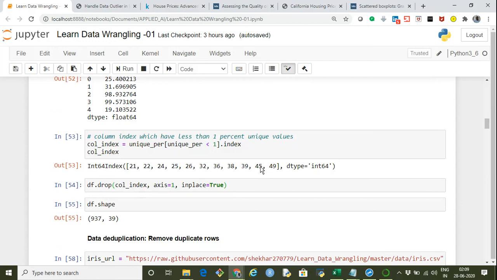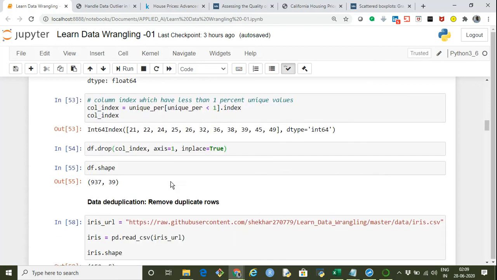So let's say the requirement is to drop such columns. Then we can drop them based on this index. The way to drop is df.drop, that is data frame dot drop, which is a function, and the index which we are trying to drop is column_index.